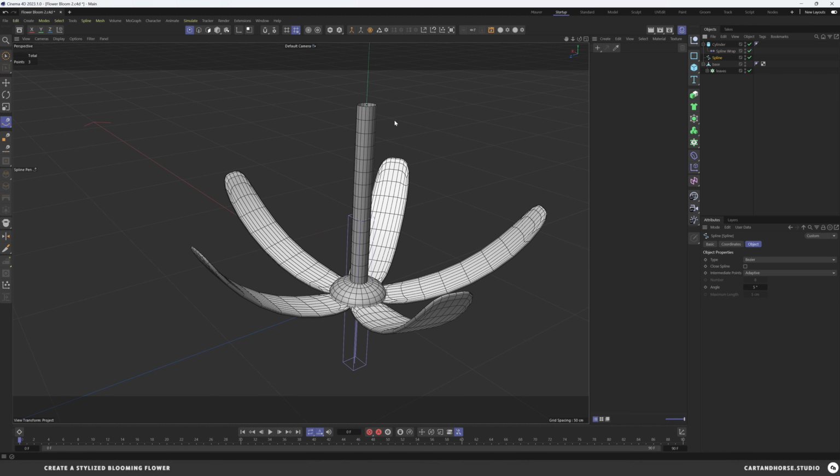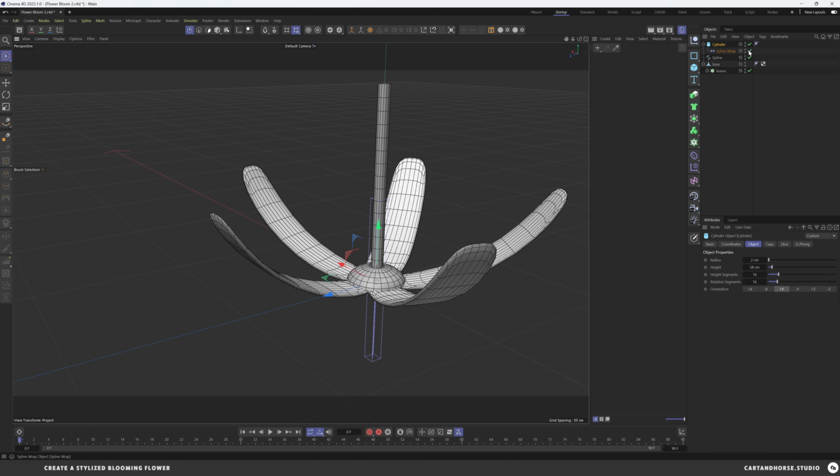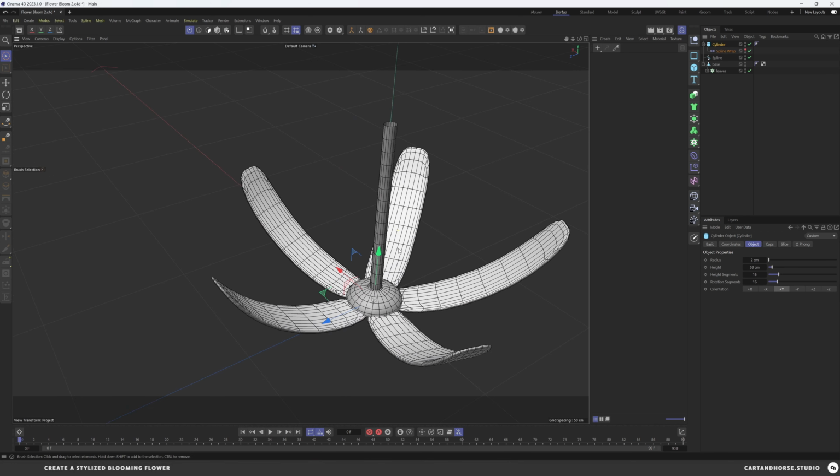We can see that we have this point. And oops, if we go in and select and start moving these, you can now see, great, we've got this stem that we want. Now this is looking a little chunky. I'm going to hide this. Okay, so that's looking a bit better, but it still looks like a cylinder.